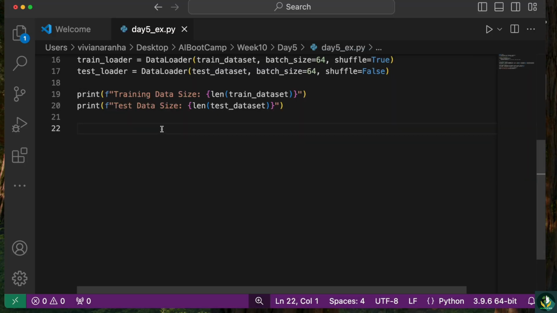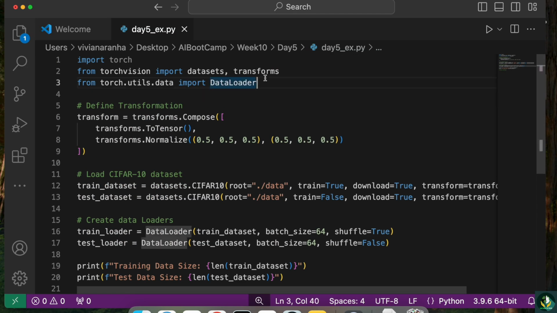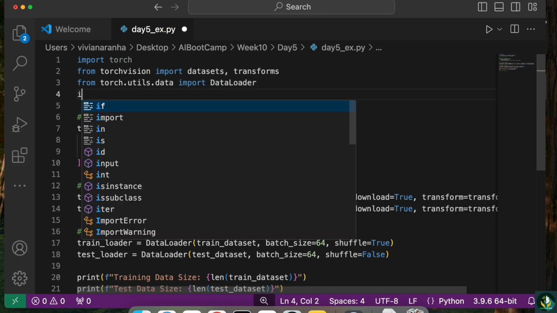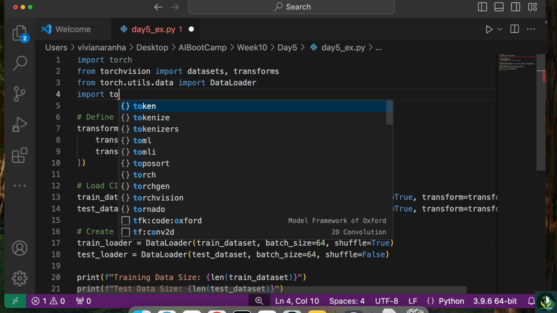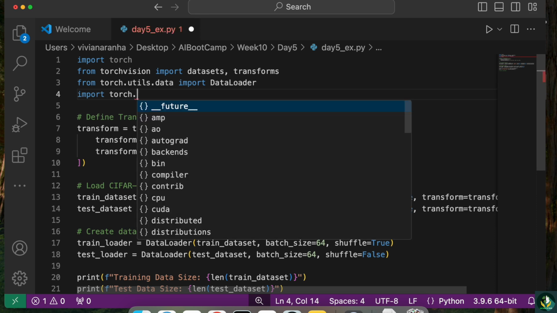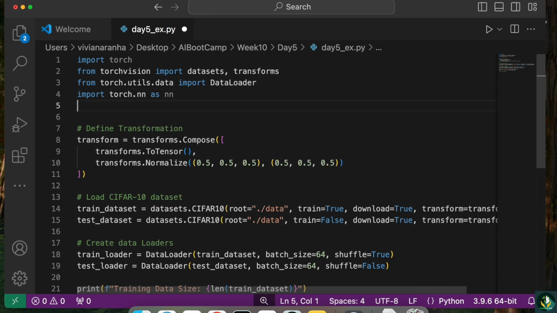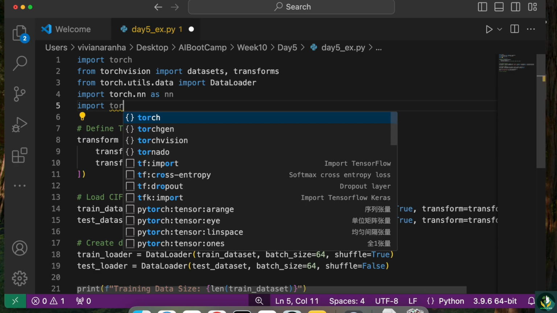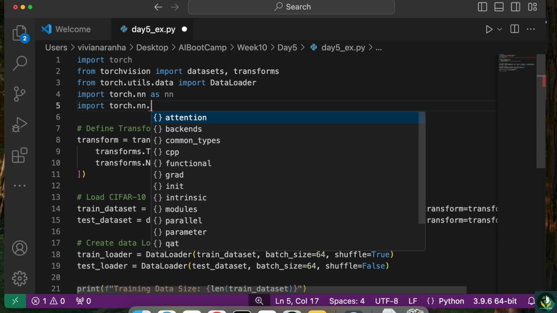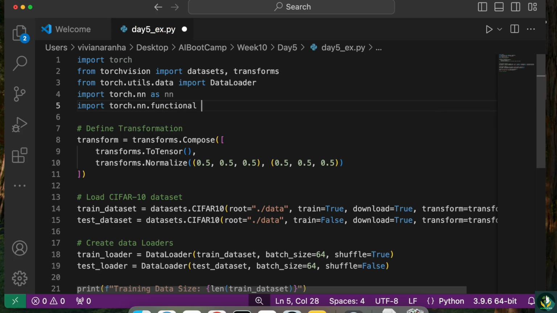Let's work on defining a CNN architecture. First I will define a CNN model. Also, I need some imports, so I'm going to go up here and import torch.nn as nn. This is the module that we need. Again, for functional, I'll say torch.nn.functional as F. This is required.